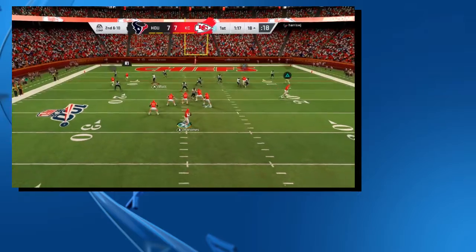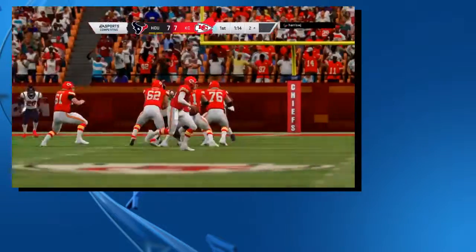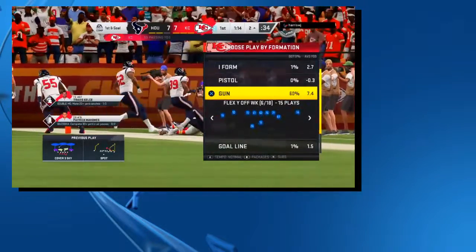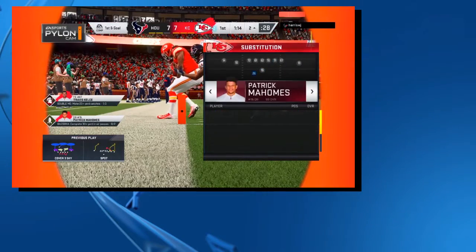Right side. Mahomes again here on second and 10. And he's got it. His first catch, good for 16 and a first. I know many people like to throw to the tight end, maybe in a little flexed out position because he creates mismatches with his size. But slot receivers do the same thing with their quickness, their speed, and their route running savvy.